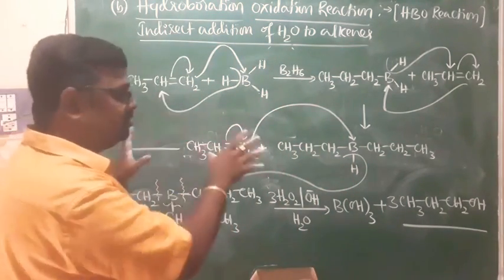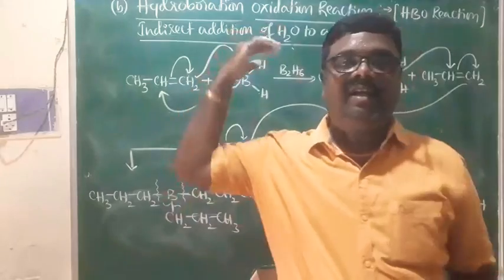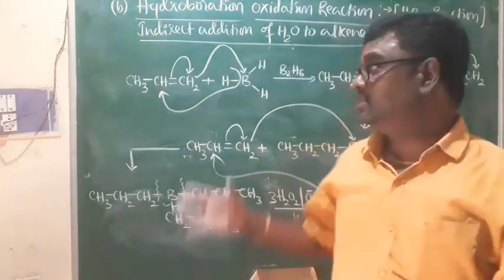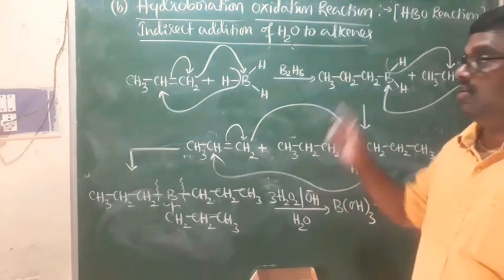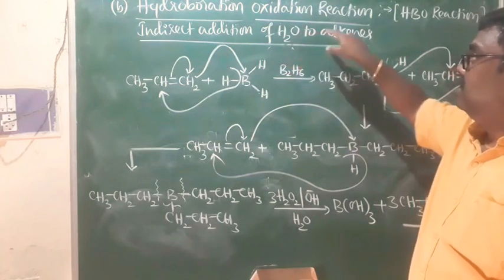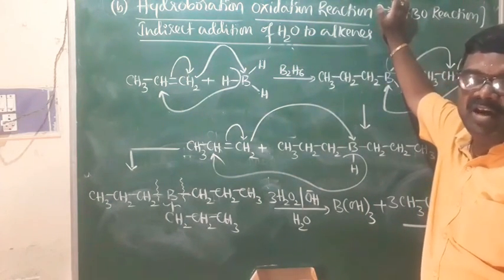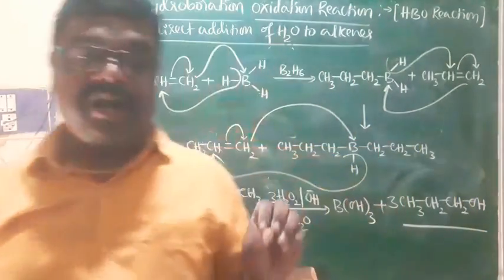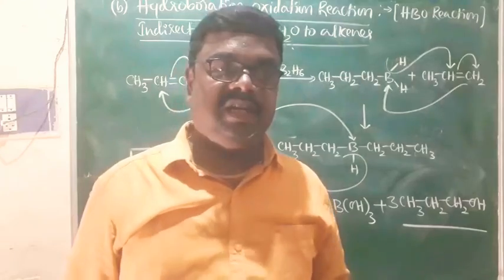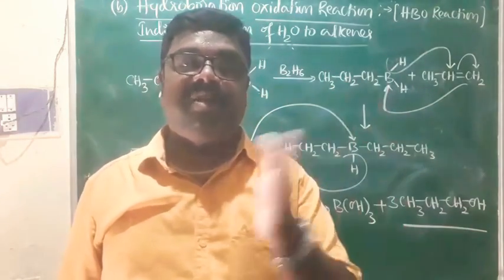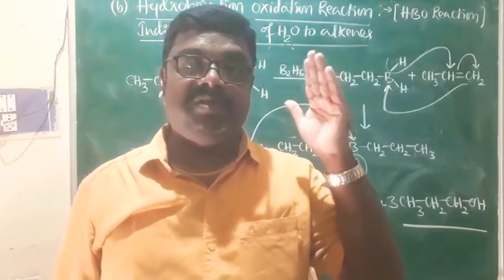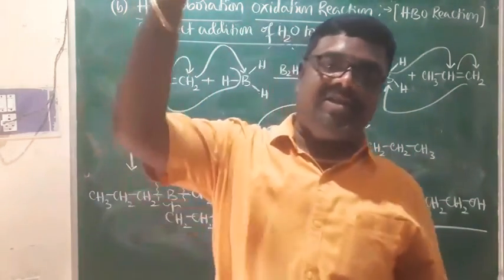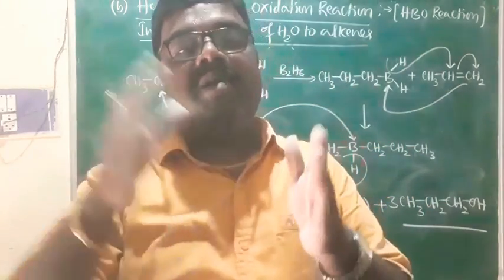But once you get this point, I have not written it directly; writing it in the first 2 steps is enough. So this is what we call indirect addition of hydrogen peroxide, water across the double bond. Yes, the hydroboration oxidation reaction. So when an unsymmetrical alkene undergoes the hydroboration oxidation reaction, addition across the double bond takes place, and of course you are going to get the anti-Markovnikov product. If direct addition of water happens, there is a Markovnikov product.